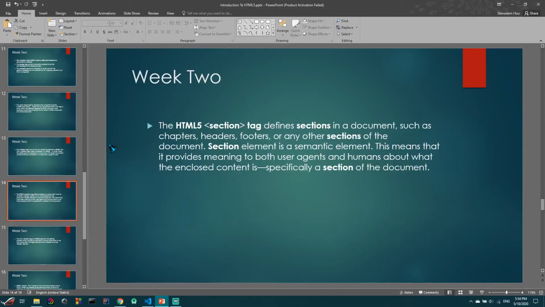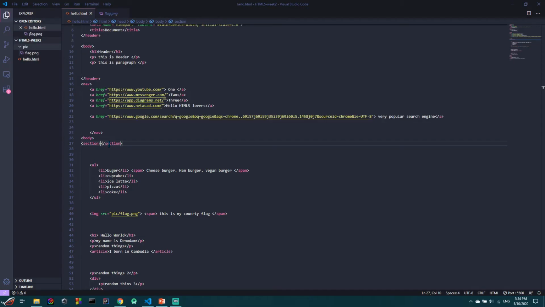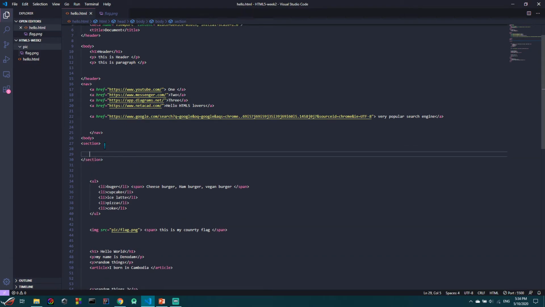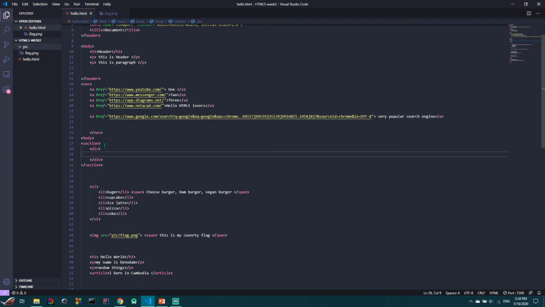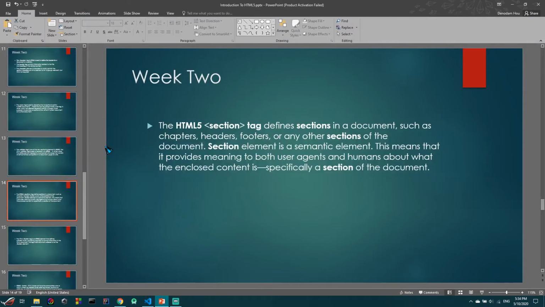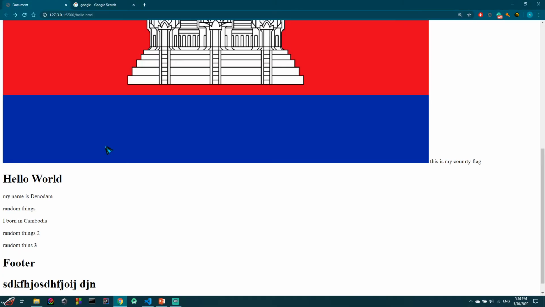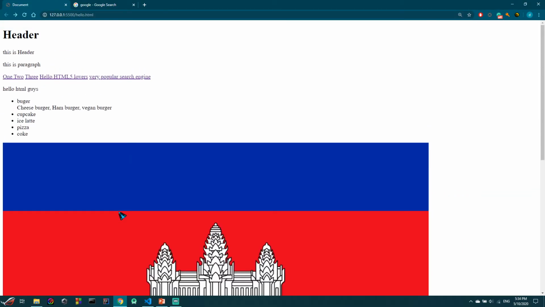Okay, create one section, and we can create a div inside it. You can see div, and we can open a paragraph. See, paragraph: hello HTML guys. It says here, hello HTML guys.